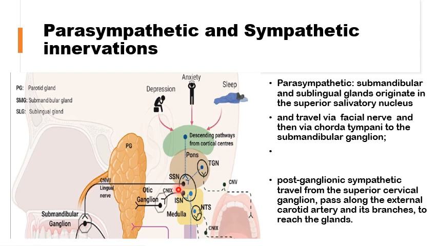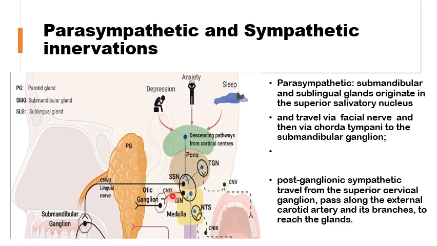These motor nuclei would also be influenced by descending fibers from the cerebral cortex, influenced by things like depression and anxiety, sleep, and other types of excitatory stimuli. From the superior salivary nuclei in the pons, fibers would travel with the facial nerve, the chorda tympani, and then relay into the submandibular ganglia and ultimately supply the submandibular salivary gland and the sublingual salivary gland. The inferior salivary nuclei in the medulla would provide fibers traveling with the glossopharyngeal nerve, the tympanic branch of the glossopharyngeal nerve to the tympanic plexus.